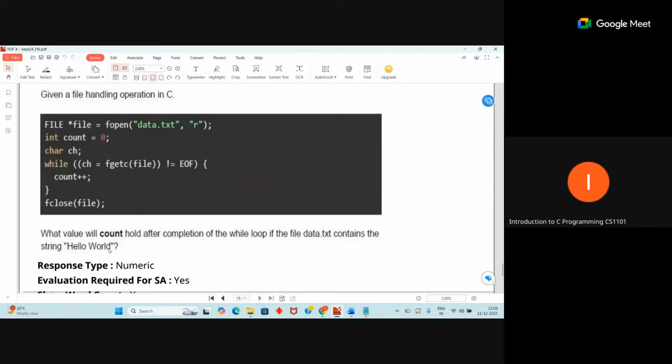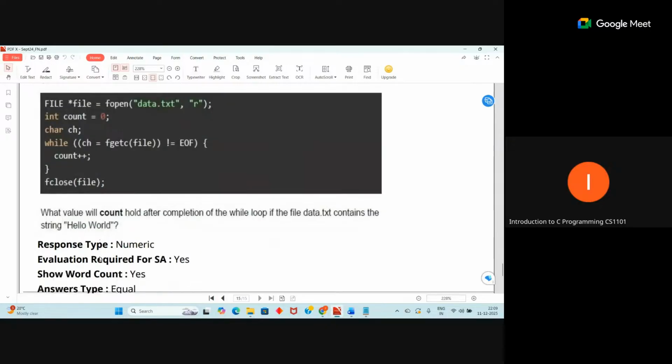By the time it reaches the end of the file, it has been incremented 11 times. So the count value will be 11.